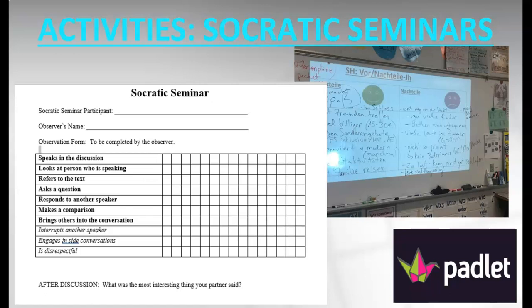They bring other speakers into the conversation. So if they notice someone hasn't really gotten a chance to express themselves, they could say, "Hey, Bob, what do you think about this?" They make comparisons in what they hear. And you notice that they can also lose points for doing things they shouldn't be doing, such as being disrespectful. But again, those guidelines have been set up very early. You can do a little pre-activity of advantages, disadvantages that you see there on the board, and you can keep that up for the kids to refer back to if needed for someone who needs that extra support.